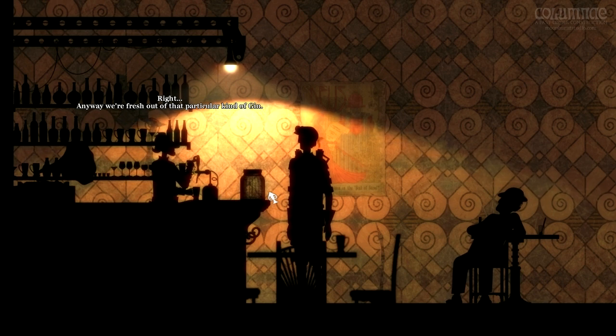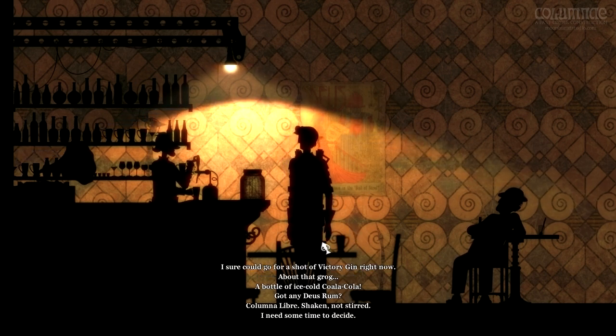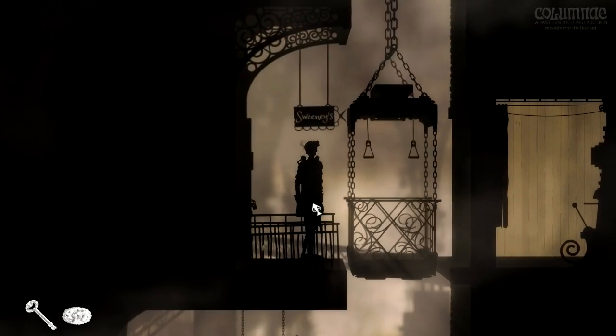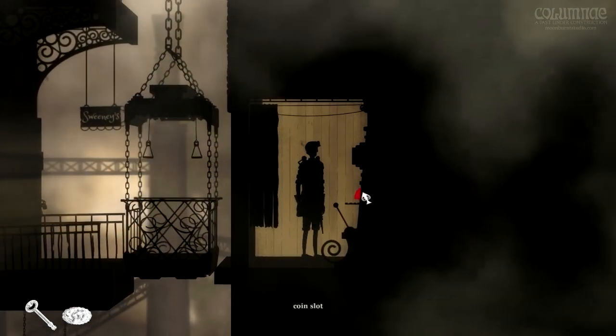I need to find something to jimmy open the tip jar with. Then I could get a coin. Then I'd have a complete one. Alright, never mind. And walk away. So, how to get a coin. Either I need something to jimmy open that tip jar. Okay. Or I need another bottle cap. Because if I could just get one more bottle cap, I could complete my fake coin.